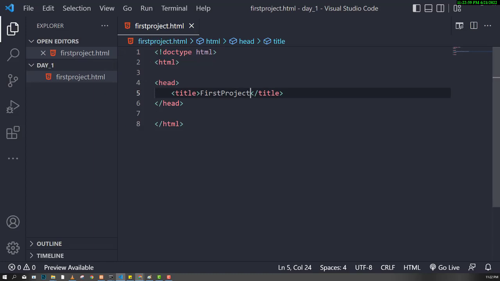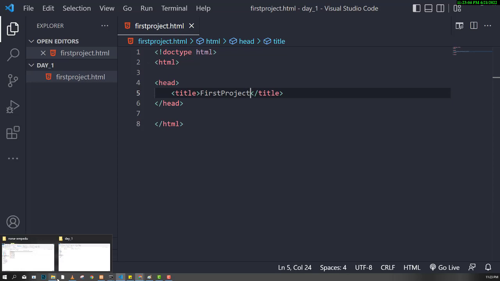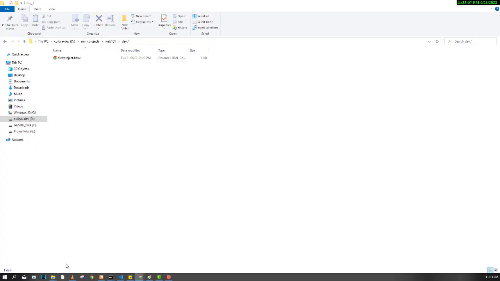Now that we've been able to create this basic thing, let's go to our project and open it in our browser. So let's go to our project folder. That is day one. When we go into our project folder, you can see that our project is viewing in your default browser. My default browser is Chrome, so the icon is Chrome with the title here, firstproject.html. This shows that this is a web document. So I'm going to double click to open, right? Good.